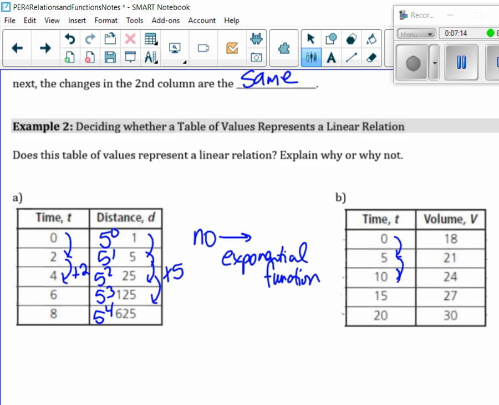Do you see, again, the x, or the independent variable, in this case the time, has to go up by a common amount. It's going up by 5. It doesn't have to go up by 1s, but it has to go up by a common amount. So what happens here? It goes up by 3. Can anybody come up with the equation of this? Just for fun? Volume equals, so yeah, this is linear, right? Can anybody come up with the equation?